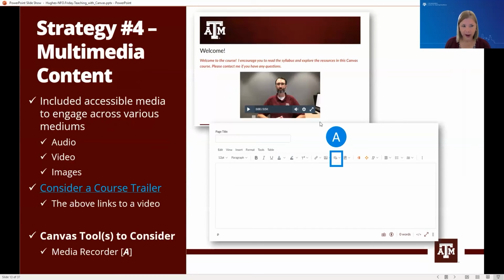So now we're going to look at, within a page or within some of the tools, some other media that you have available to you. Let me go ahead and get into this, this is the one I want. So I'm going to stop sharing and show you a few details here.